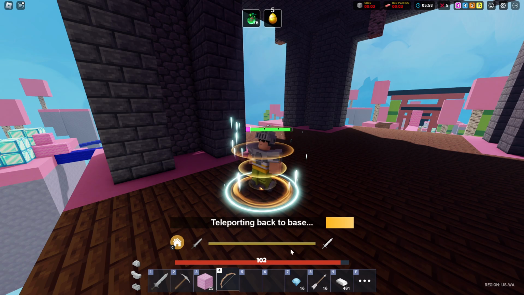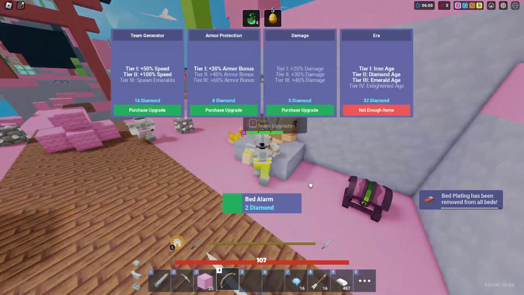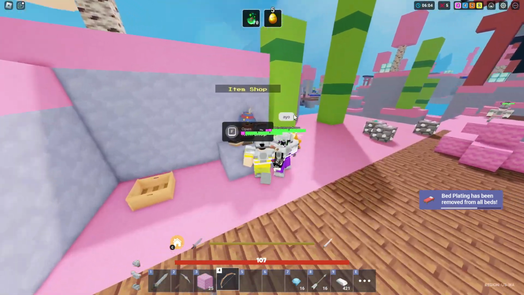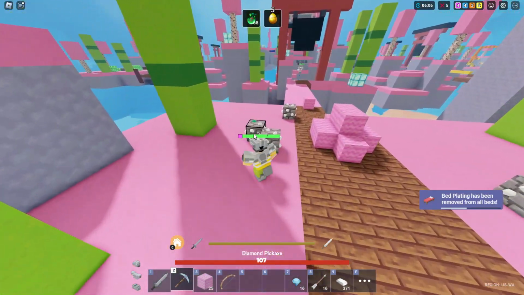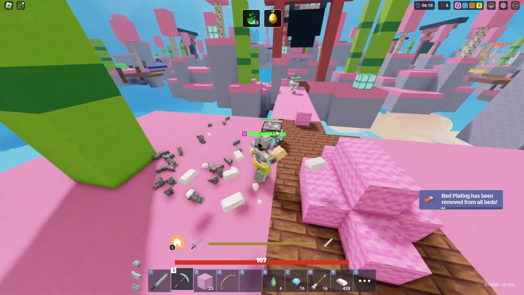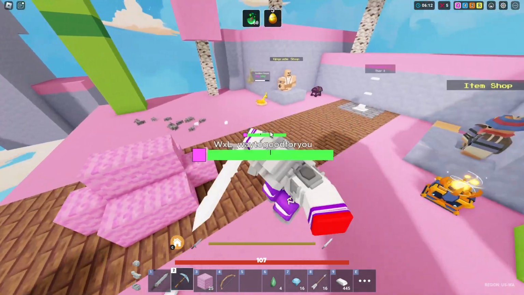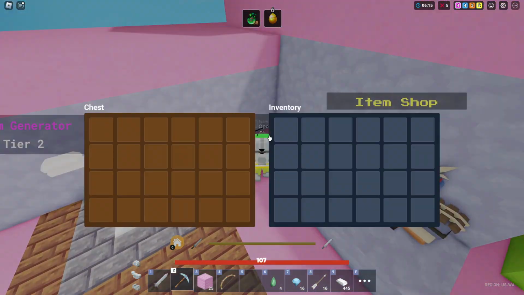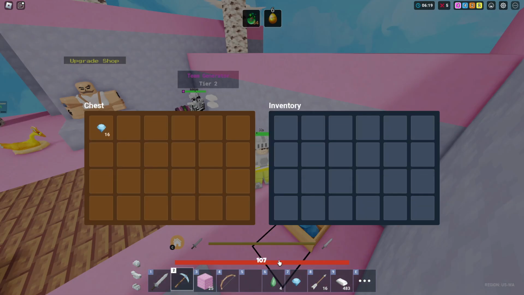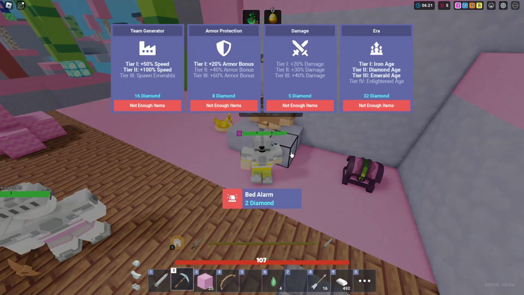We got 16 diamonds, though. We're doing pretty well. And also, we got all this other stuff. So, all the plating actually removed. So, that is cool, I guess. All right. We need a little bit more diamonds. I think it said 32 diamonds until we actually get this thing. So, I'm going to just put 16 of those bad boys in there, just so my teammates can use them.